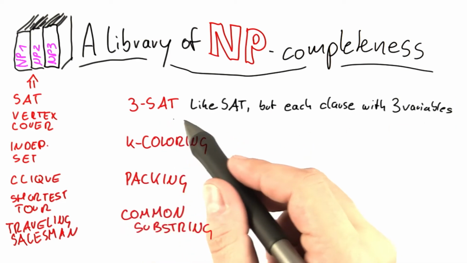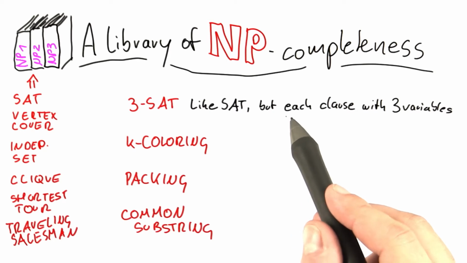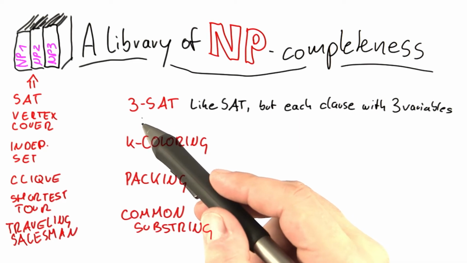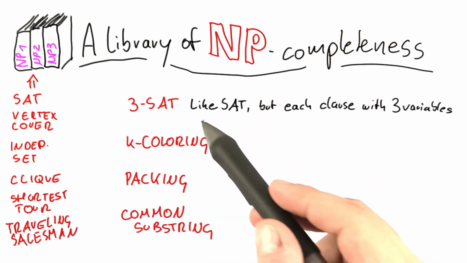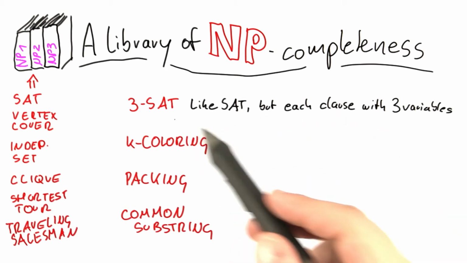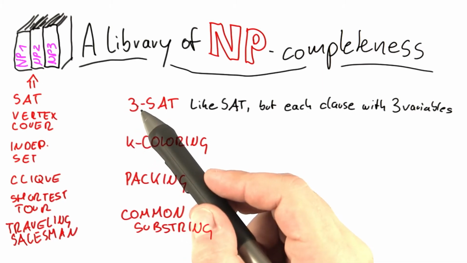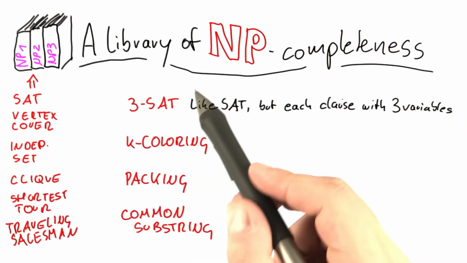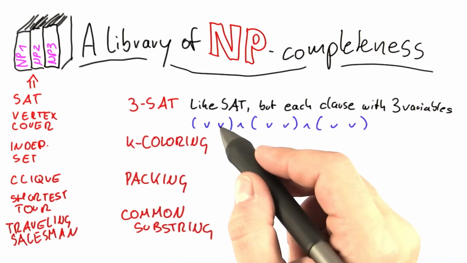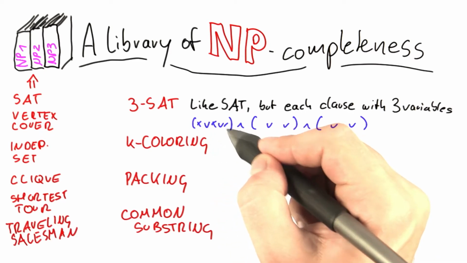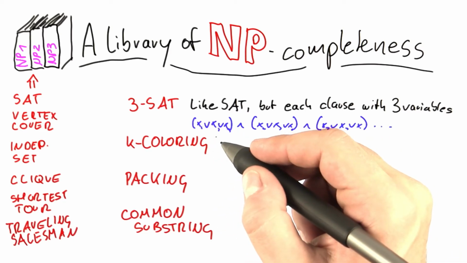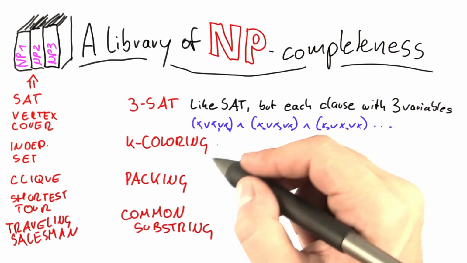So 3-SAT is basically SAT, but there's one restriction, and that is that each clause has exactly 3 variables. And that, of course, is a nice assumption to make in many proofs of NP completeness, because if you have exactly 3 variables in each clause, these proofs often become easier to read and much cleaner. As a side info, 2-SAT, so where each clause has just 2 variables, is solvable in polynomial time. So one number here can make a difference. And the resulting 3-SAT formulas look like this. So you have 3 variables here in this clause, then 3 variables here, and of course with another index, and so on.